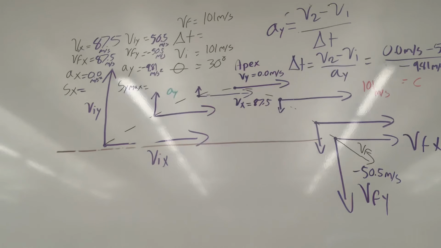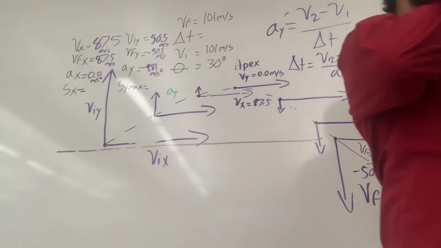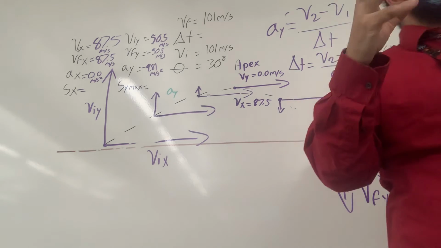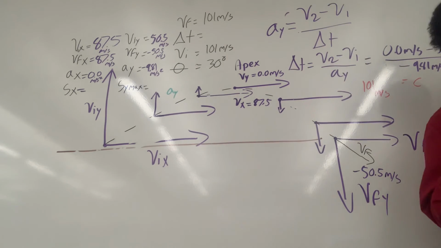And then also, when you say if there was no gravity, we just keep going forever at 101, why wouldn't we go at 87.5? Because it has a horizontal trajectory. See, what you're not understanding, Christina, is that 101 is the velocity that comes out of the cannon. That 101 has multiple pieces, but in this case we're saying it has two pieces. It has a horizontal component and a vertical component.